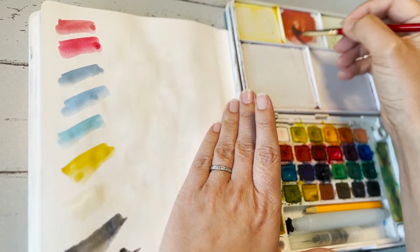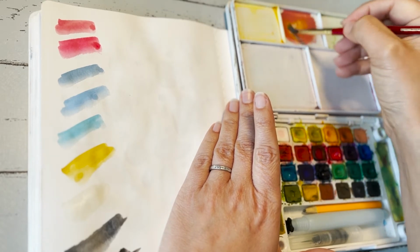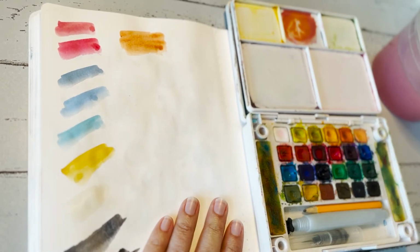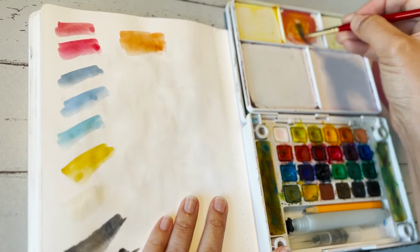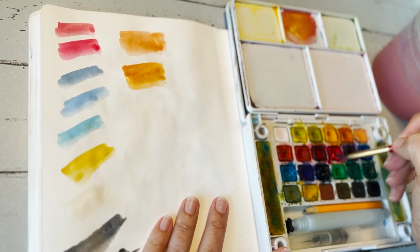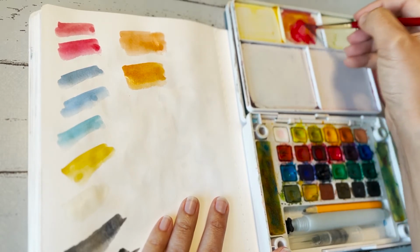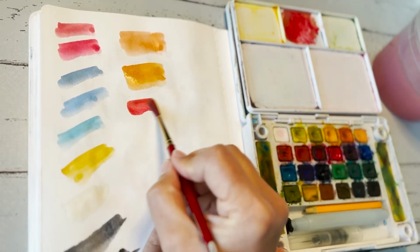Okay. I want even a little more orangey. Yeah. So that's that. And now let's make it even a little more orangey. Okay. And now let's come in stronger with the magenta.